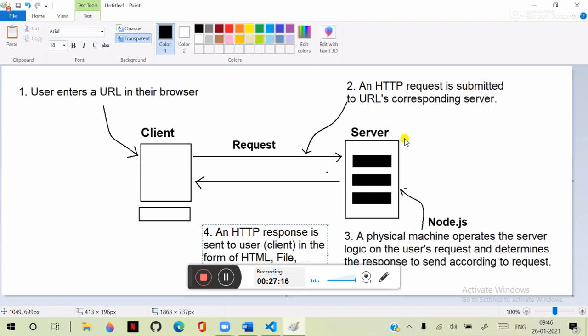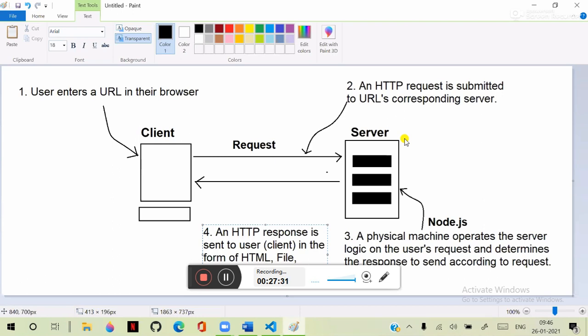The response can be in any form, or it can even be in a plain text format. These are all the formats it can send.